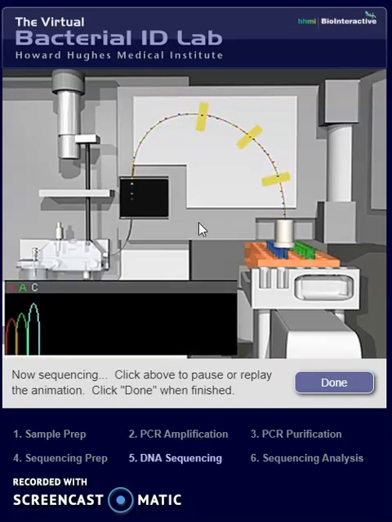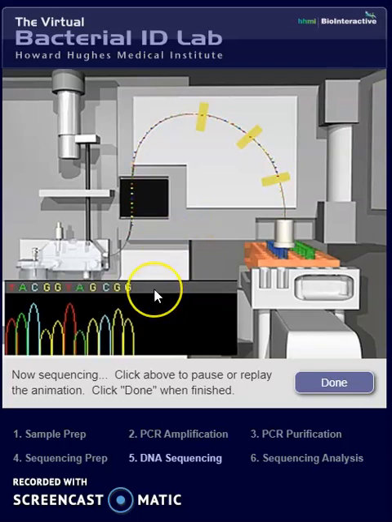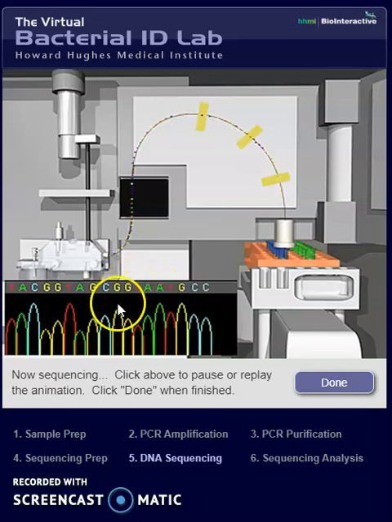Now sequencing. We have to wait to see the result.